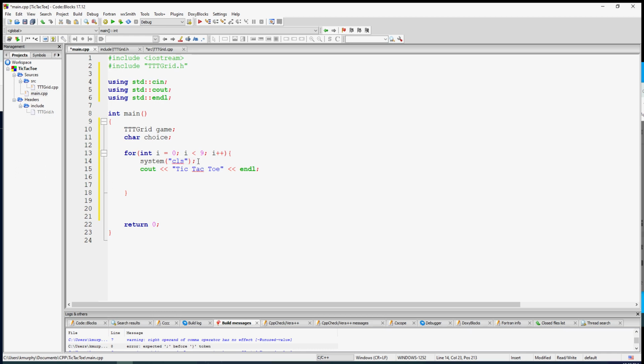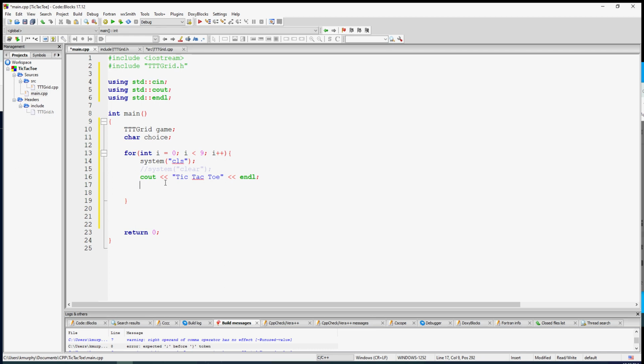If you're doing Linux, you could do a system clear, and that should work on Linux or possibly Mac computers. If you're in Replit, use this one. If you're on a Windows machine, use this one. So I'm going to comment this one out because I'm on a Windows machine right now. But that'll clear the screen. That way we don't have a whole feed of all these tic-tac-toe games. It'll just look like it's all in one window.